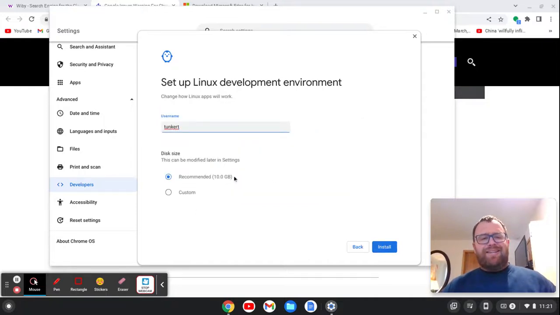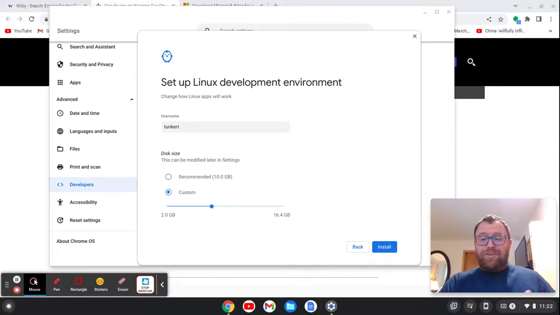And now they say the recommended is 10 gigabytes. If you're on a machine like an older Chromebook that doesn't have as much room, you can change that. Honestly, it was 7.5 gigabytes as the recommended amount for a while. I've never gotten close. When you install, it takes about 2 gigabytes for the system to install. And honestly, I've never really gotten close to using all that stuff when I'm doing web development.